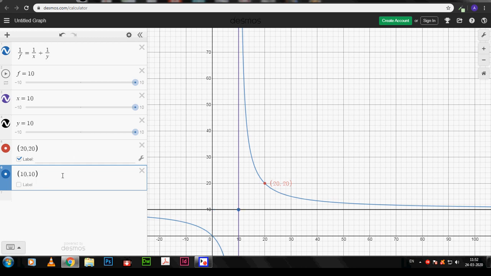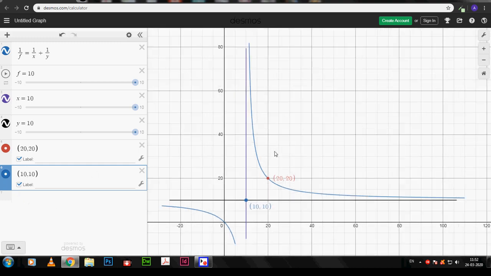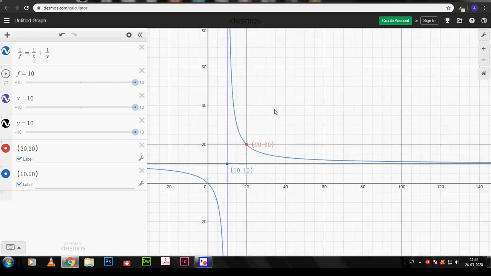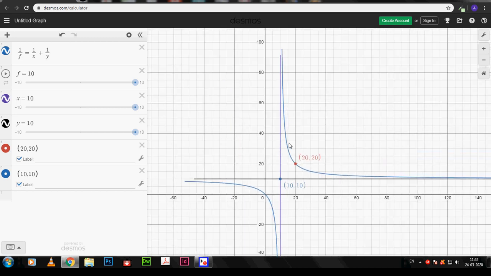So imagine you perform the experiment, you got data points, you plot it, then from here you need to just draw a line y equals to x line, a 45-degree line. It will intersect these 2 points. This point being the radius of curvature and this point being the focal length. Understand? Now we will see this is for which kind of mirror? This is for the convex mirror because f is positive. Now what about the concave mirror?